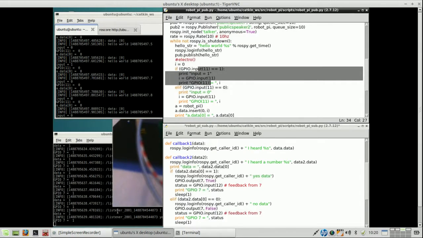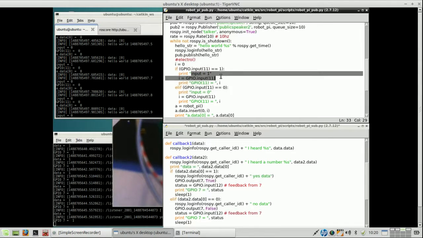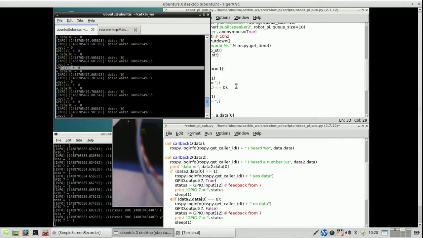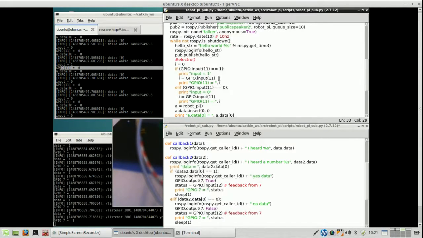And if this doesn't match, this doesn't work. So you read something from the input, and while you select on the input being 1, the input is actually 0, as it shows here.